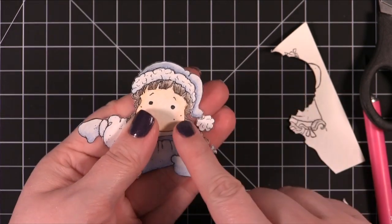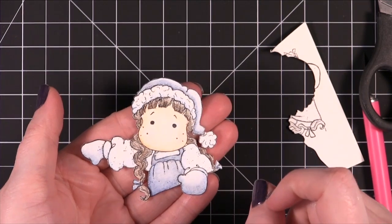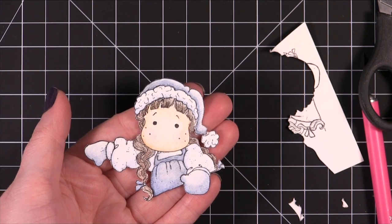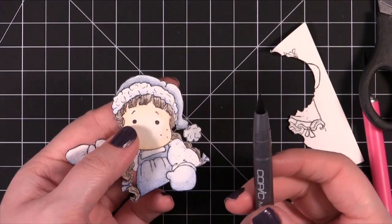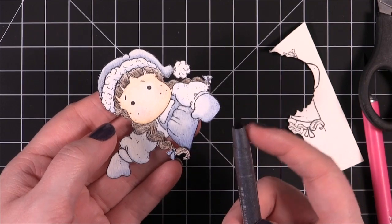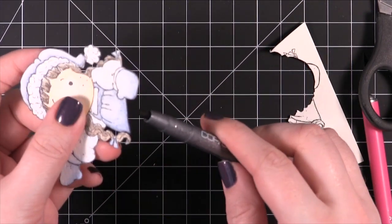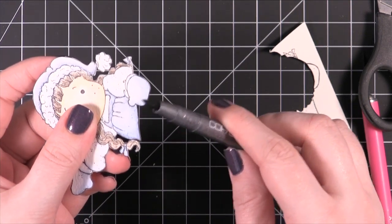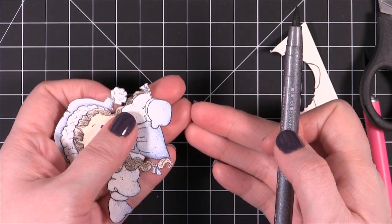You'll notice that there are some little areas where you can see a tiny bit of white just on the edge. It could be because I didn't cut it all the way out, or it could also be that it's on thick watercolor paper and so you can see a little bit of the edge. So what I'm going to do is go around with a brush marker. This happens to be a Copic, but you can use any black marker that has a brush tip. I'm just going to hold the marker like this and lightly go around the edges. That's just going to add black on the edges so that it looks like I've cut it out perfectly.